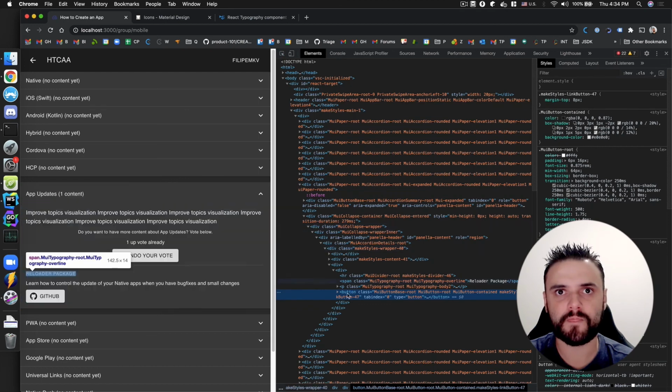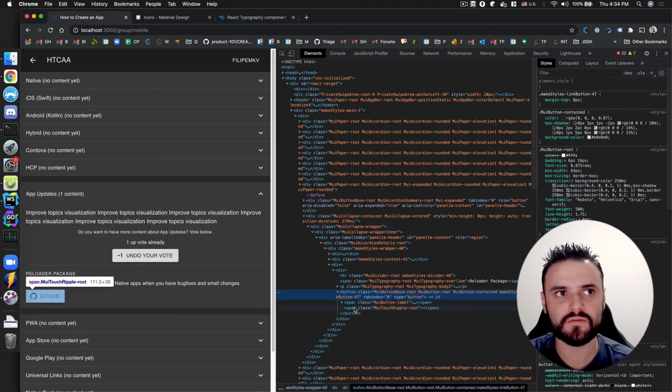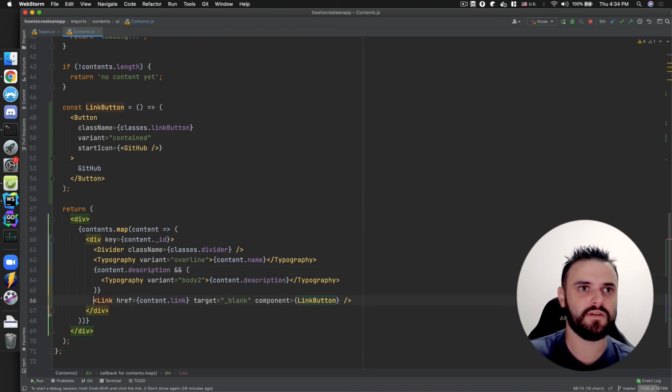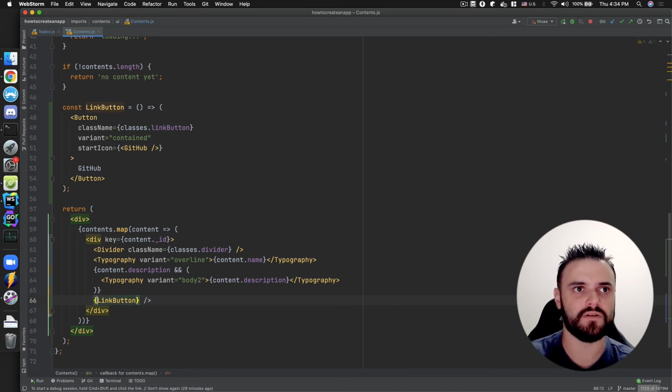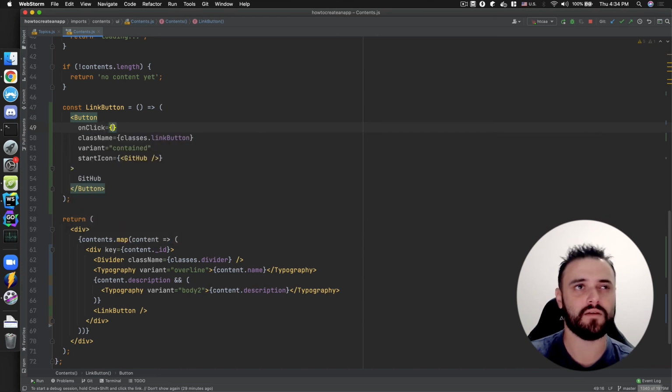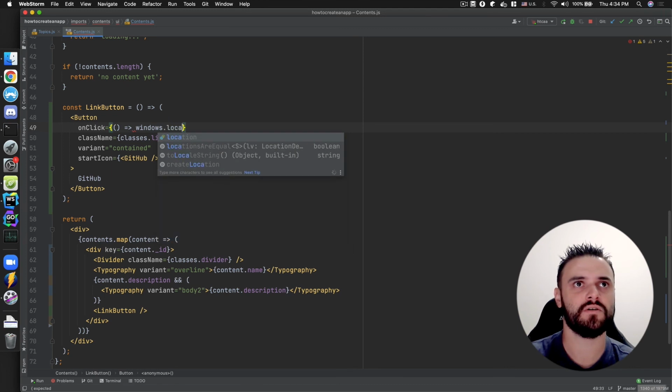Let's see. Oh, this is really a button. Yeah, then this is not going to work. But if this is really a button, let's render the button. It will be better. We can just render the button like this. And then that's a button. And we can do whatever we want here. Later in the title, we are going to have different options here.